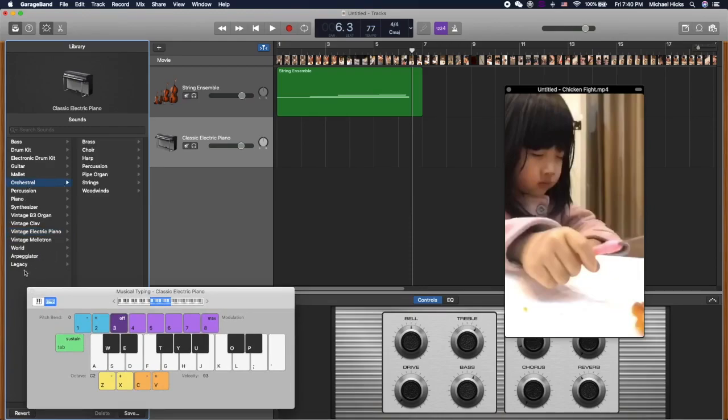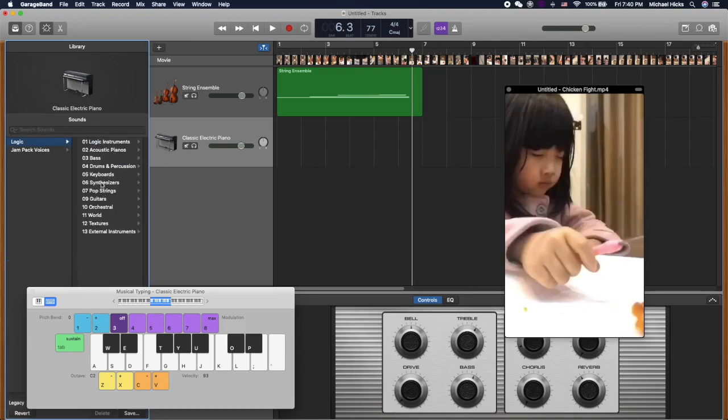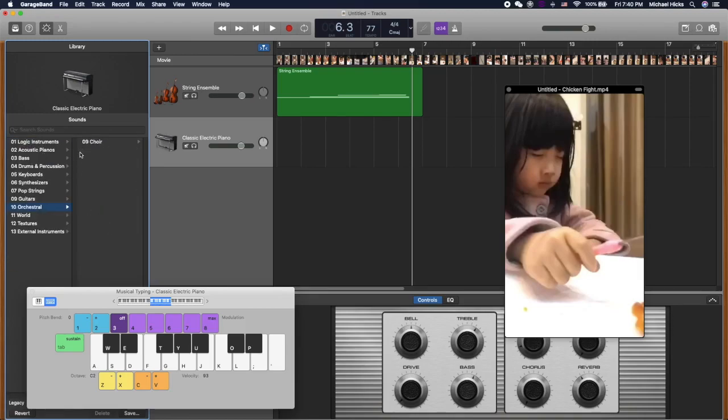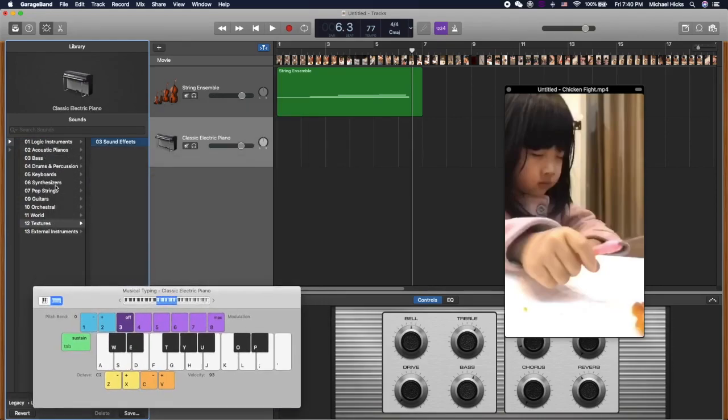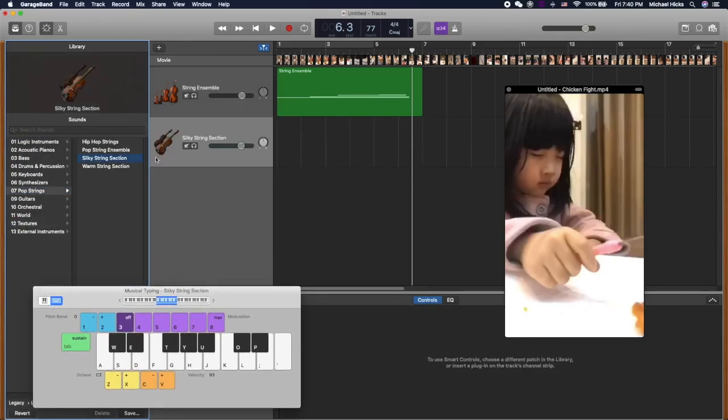I want to just show you another library, another instrument pack, and that's down here, the Legacy. In the Logic section, you've got your orchestral sounds. What is it? Pop strings. For some reason, it's called pop strings, and you've also got textures and sound effects. We'll get into that maybe a little bit afterwards. Now I got to go back and scroll. But we want the string section. Okay, we're not actually playing pop music here. Sometimes the names of these instruments have nothing to do with what you're using them for.